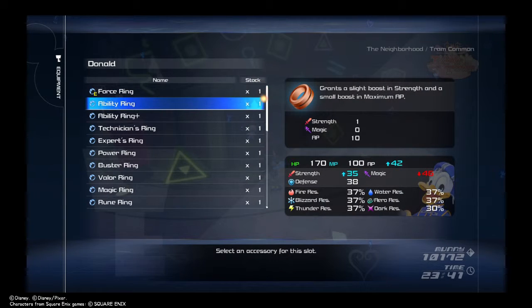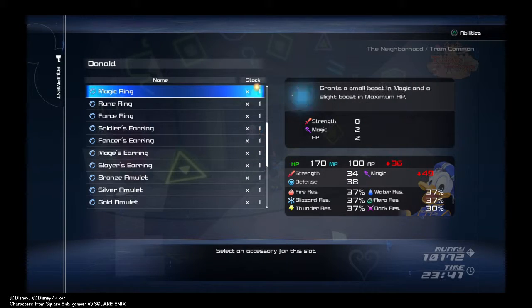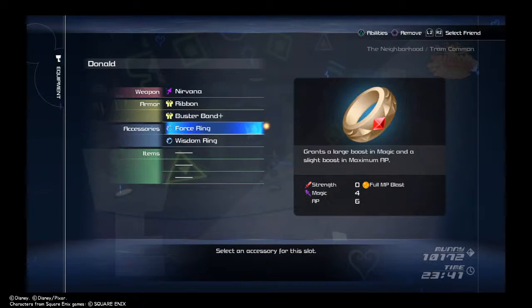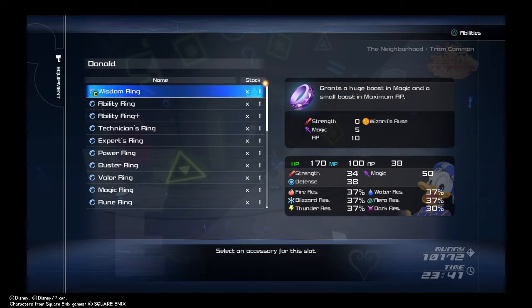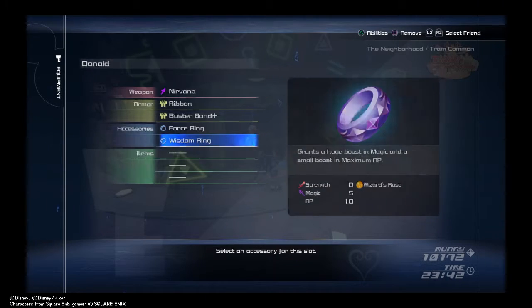Force Ring, I don't really think there is anything else that I can really add to increase my magic. It just increases the AP, which I don't really need. And then Wisdom Ring is a wisdom one. So it's got Wizard's Roots. It potentially recovers HP proportional to the XP you have. So that is a really good one to use.